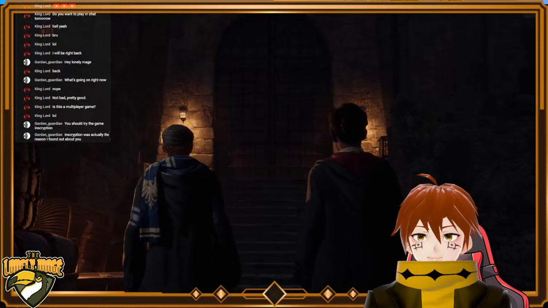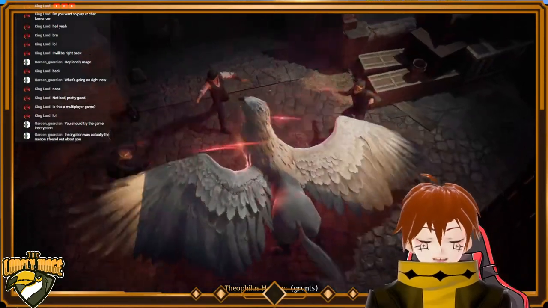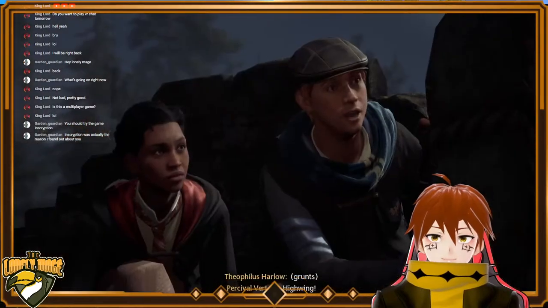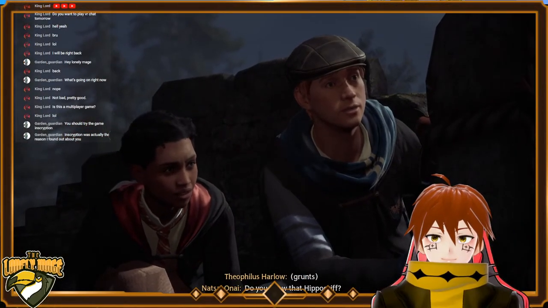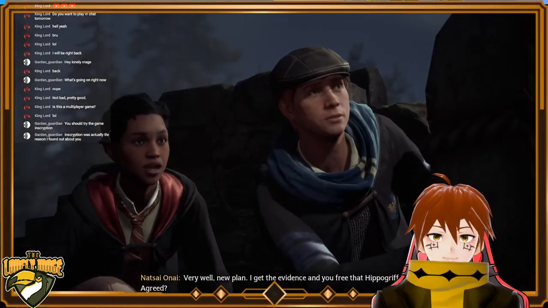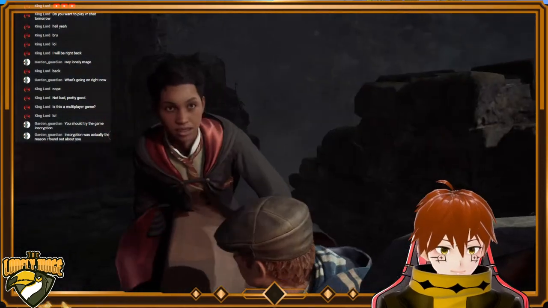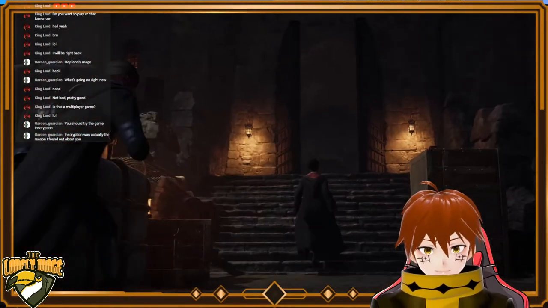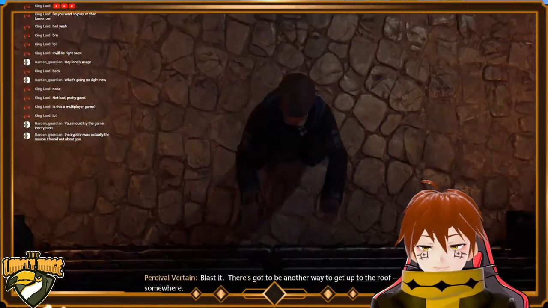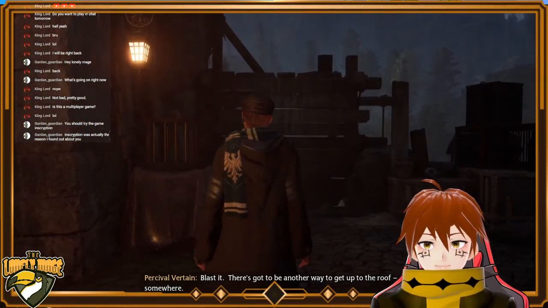Yeah, restrain the beast. Oh, Highwing. Do you know that hippogriff? Very well. New plan. I get the evidence and you free that hippogriff. Agreed? This is our chance. Go! Blast it! There's gotta be another way to get up to the roof. Somewhere.